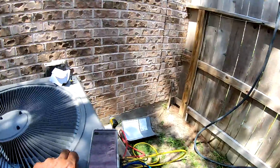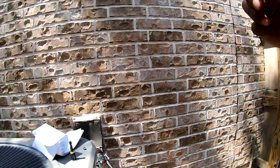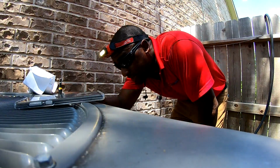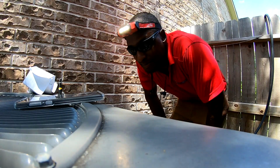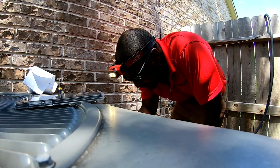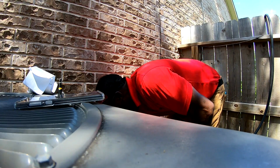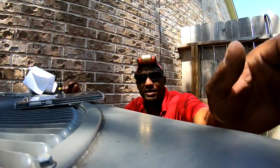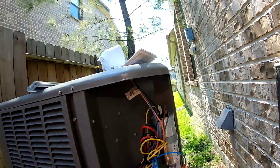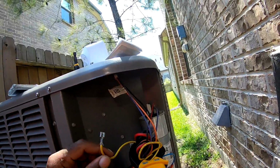So we got 62 live, right? It's hard to do this one hand. So I'm gonna discharge this capacitor. Remember, I say this for educational purpose, but not educational purpose at all, for entertainment purposes only. But I am gonna discharge this capacitor and we're gonna check that bad boy with just the microfarad on the UEI meter, see what we get. So we got 62 live. So I'm just gonna unplug this Herm right here and we're gonna check it.